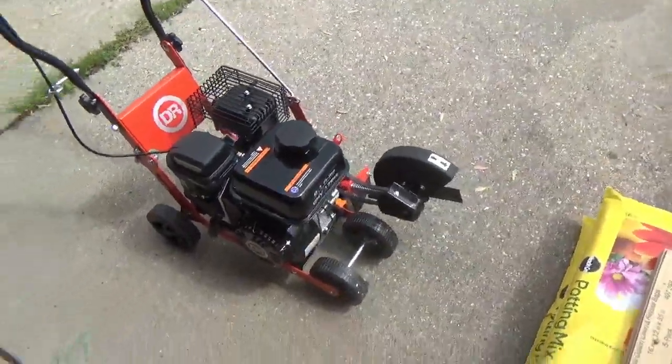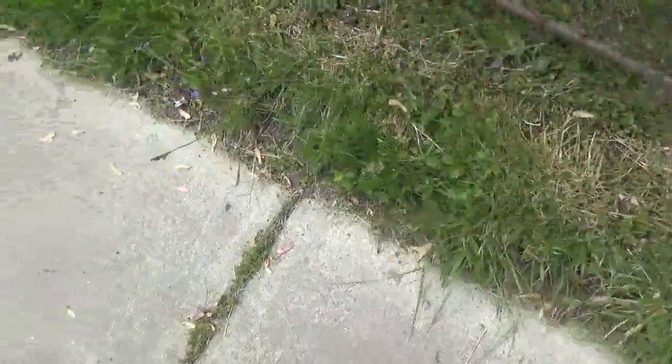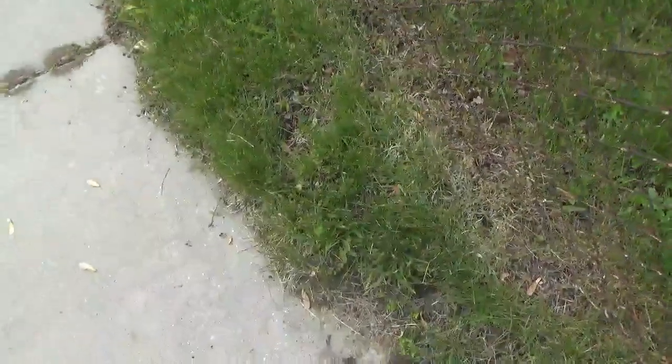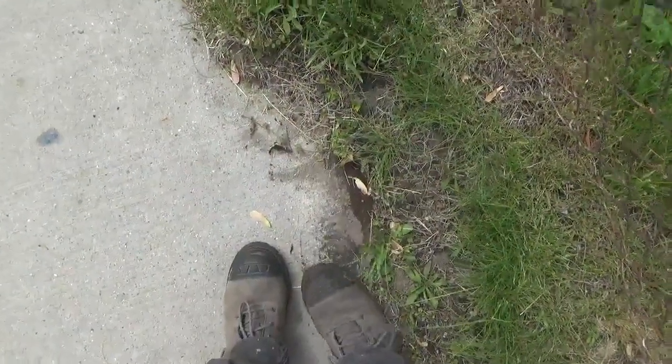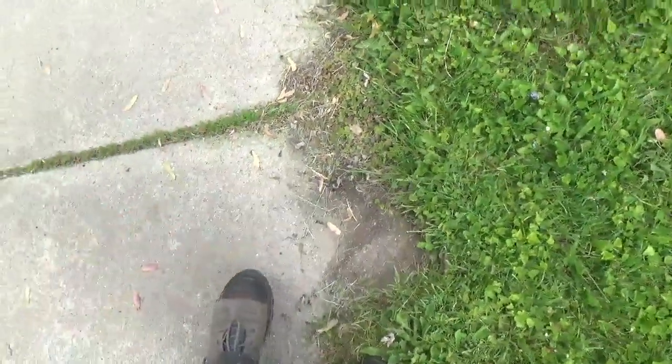Let's see if this thing will start, and I'll show you how overgrown this is. Being a side lot, they don't maintain anything. This is what I managed to do with the small edger — I had to ride on top of the grass, stop and pry it up, it would stall immediately. The sidewalk ends about there and it's overgrown about half a foot on both sides. Let's see if this thing has the power to cut through that — the toy edger didn't, it stalled as soon as it touched the dirt.